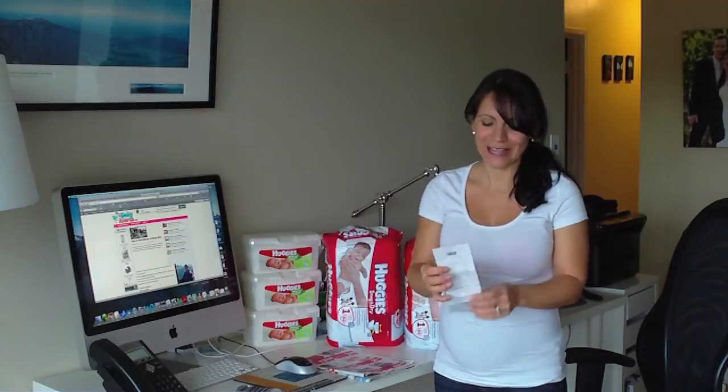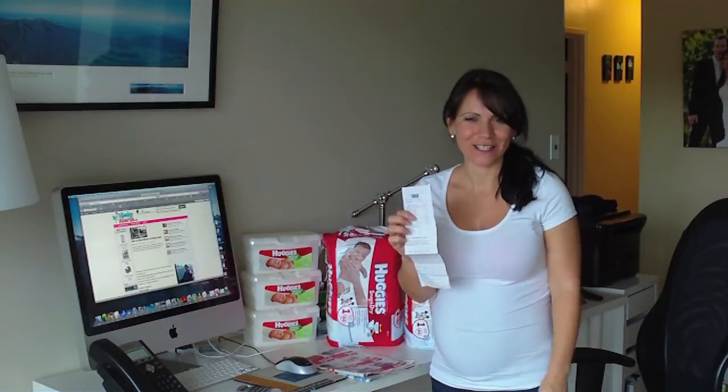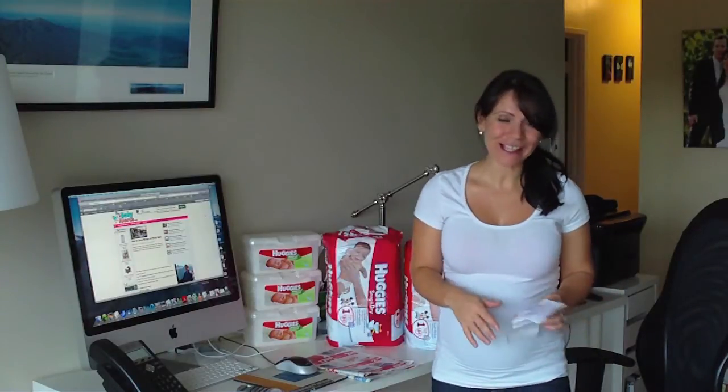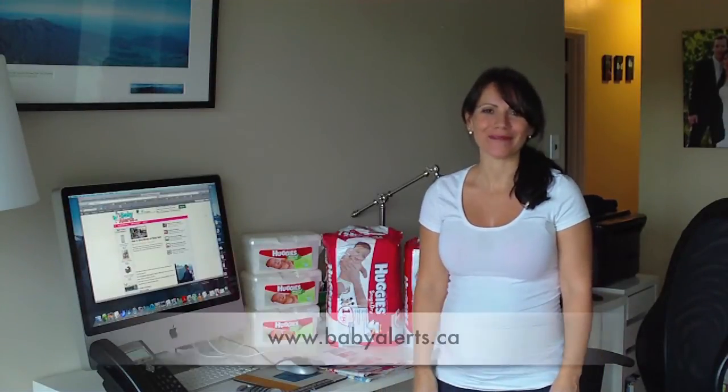What about the Huggies diapers? How did I get 9 cents per diaper? Down at London Drugs stacking coupons once more, I had a total of $16 in coupons. These were on special for $30, and with my $16 that left me $14 to pay. If you divide $14 by 168 diapers, which I have here, that gives me a little bit less than nine cents per diaper. Thanks again.